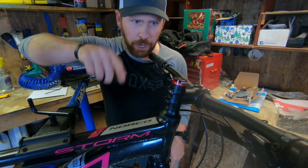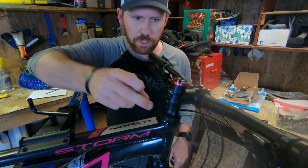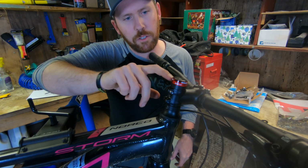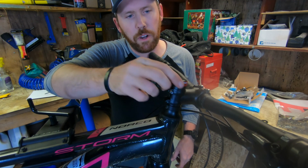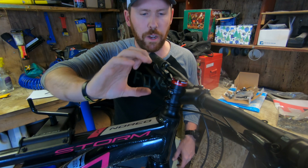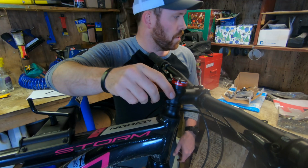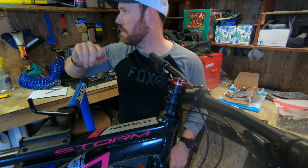So that was a bit more of a pain than I anticipated. I couldn't get that little split washer in the headset to sit right. It turns out I had to add a second spacer on top of the stem, underneath the top cap, to get it to preload properly on the bearings. So now there's no wiggle in the stem, there's no wiggle in the steer tube, it's sitting right. Now we just got to torque down the stem bolts and get the wheel and everything back on, and we'll be ready to rock.